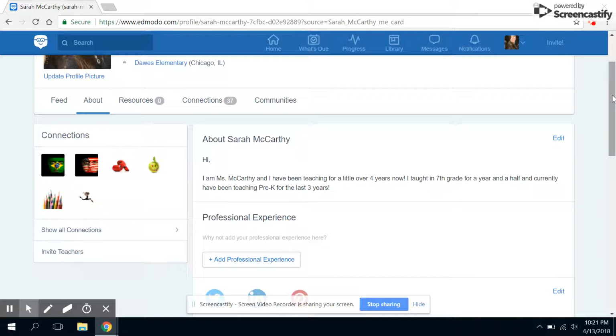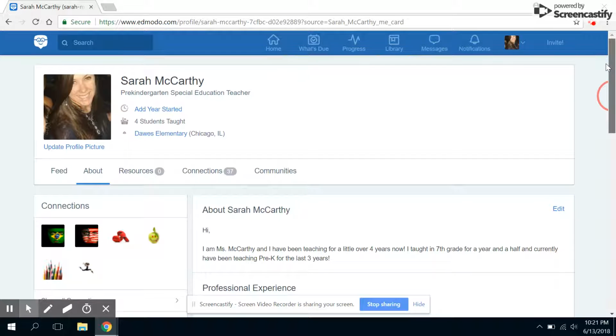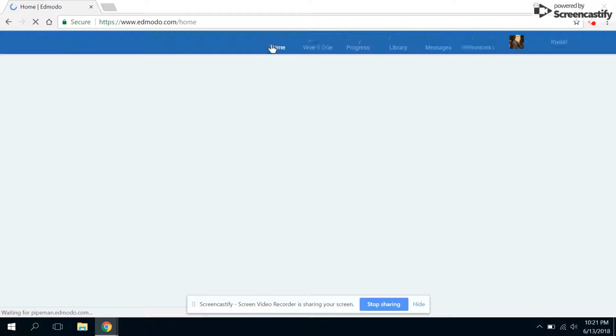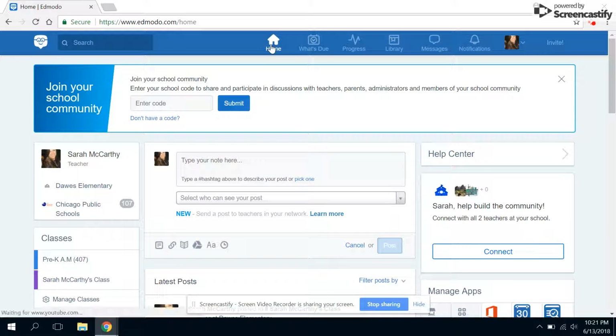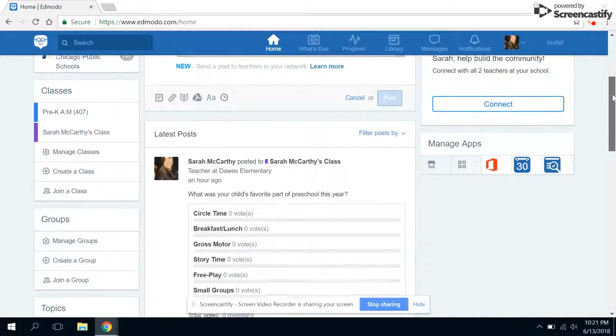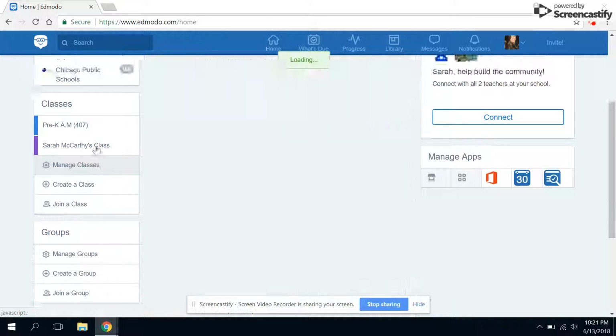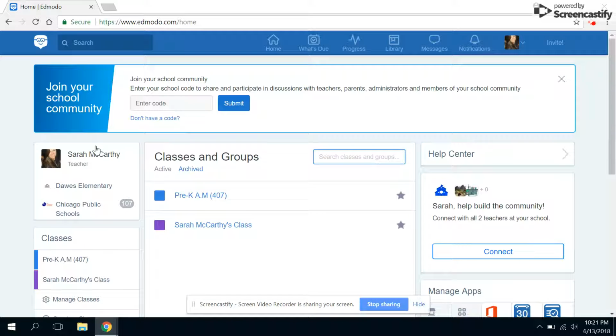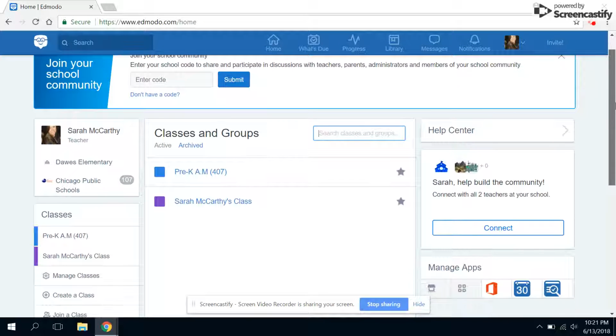Another cool feature about Edmodo is that you can create more than one class. So it can keep you organized and up to date with each of your classes or grade levels that you have. To go more into depth with a certain class, you can click Manage Classes. After you click Manage Classes, it directs you to a page.